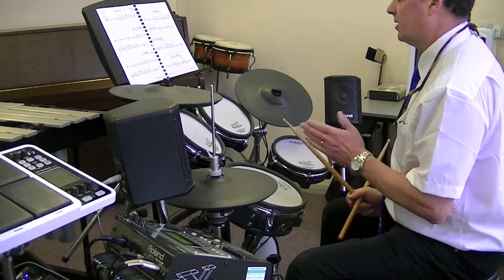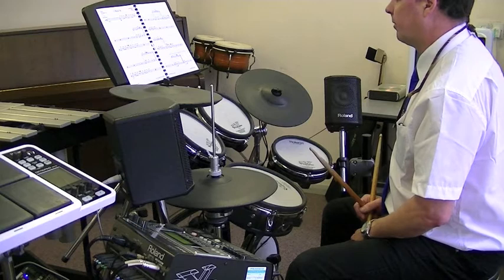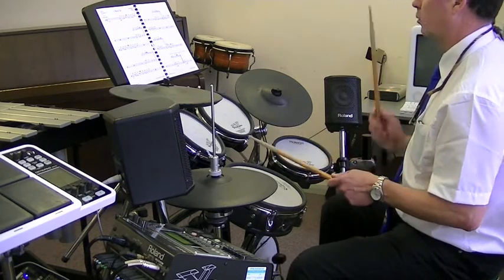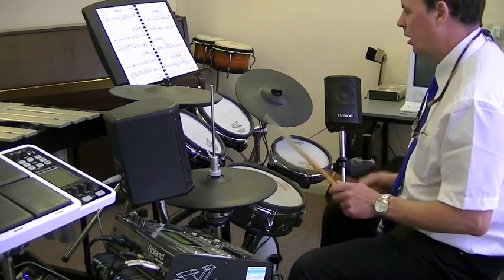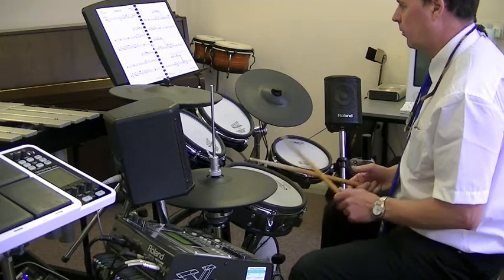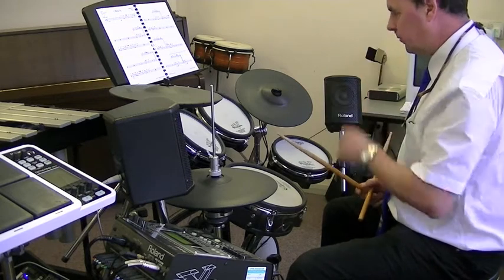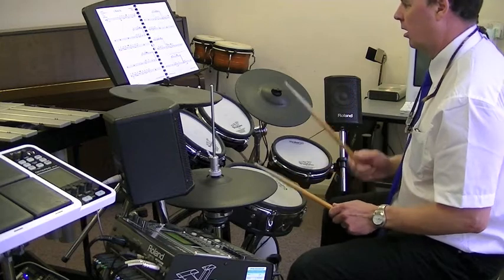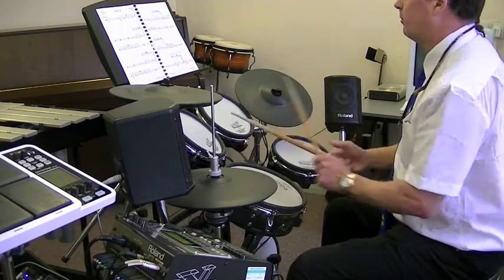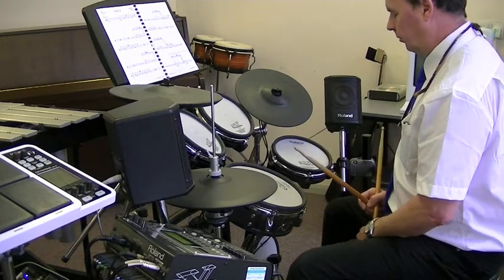When starting off, it's best to do the simple. So I'm just going to play a very simple fill at bar 10, not the written one. 1, 2, 3, 4. Okay, two sets of semiquavers. Play that again. 1, 2, 3, 4. All I did that time was swap the second lot of semiquavers onto tom-tom.